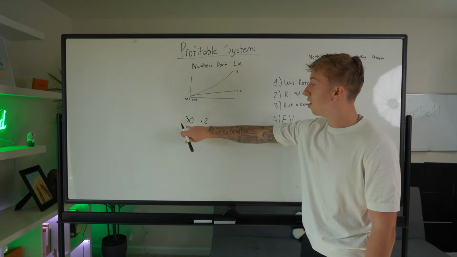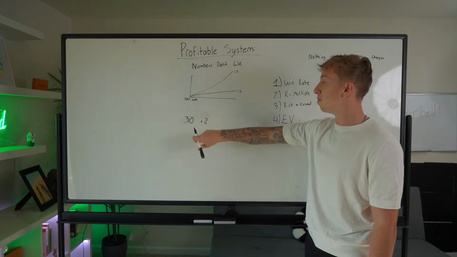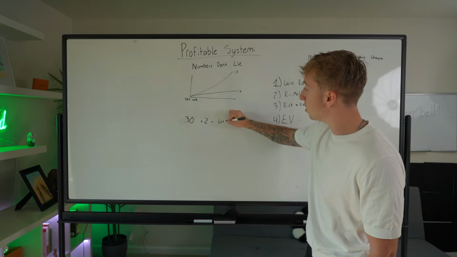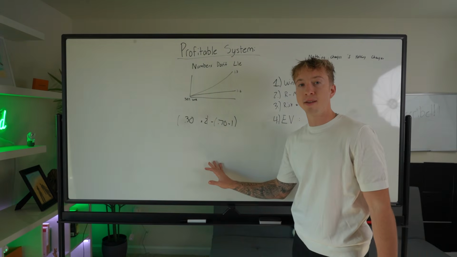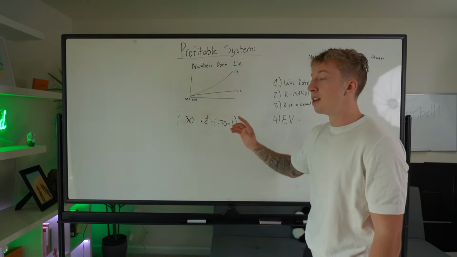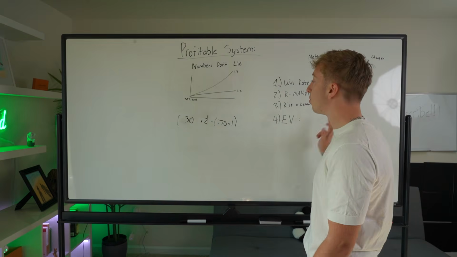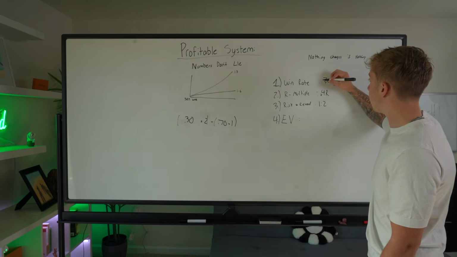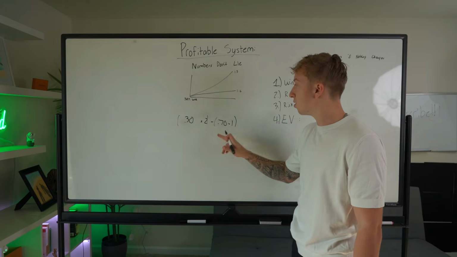So our win rate, 30%. I'm going to put 0.30 times our average risk to reward. So our risk to reward is a 1 to 2, so it's going to be 2. Now, we need to minus our loss percentage, which is 100 minus your win rate, so it's going to be 0.70. So for the EV with these stats, here is a simple formula that we're making here: the win percentage times your average win, so that's 2 if we're at a 1 to 2 risk reward, minus your loss percentage. So whatever your win rate is, minus 100 will get you that 70. So 0.70, 70% of the times you lose.